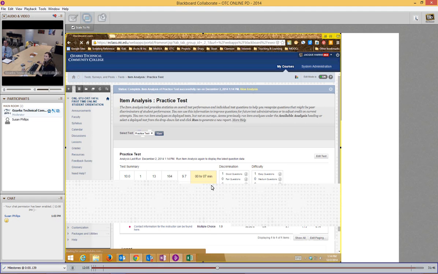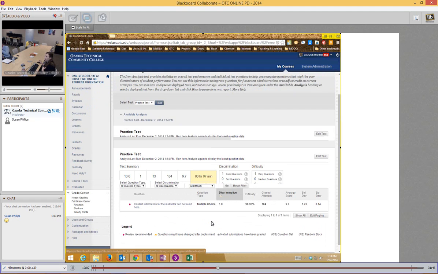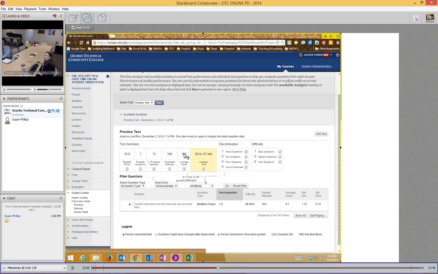We click on that, and it gives you just a little bit more information than the attempt statistics. It gives the average score and the average time. A lot of instructors find that helpful if they're using a timer and they can see every semester students are going over the amount of time or are very close to the time limit, then maybe you can adjust your time limit. It gives you just a lot of statistical overview data there.